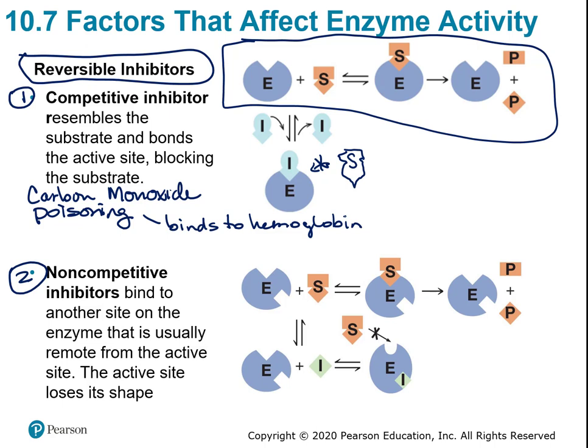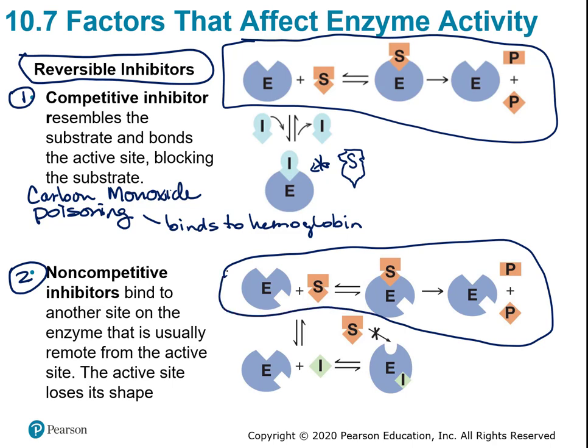Look at the non-competitive. So tell me, how is it different? So again, here's the norm, right? So this is the normal reaction. This is what you want to have happen. Enzyme binds to the substrate, product gets made, product is released, enzyme can do it again, right? Takes the stuff, makes the products, releases, takes new substrate or reactants, makes the product, just keeps on doing this.